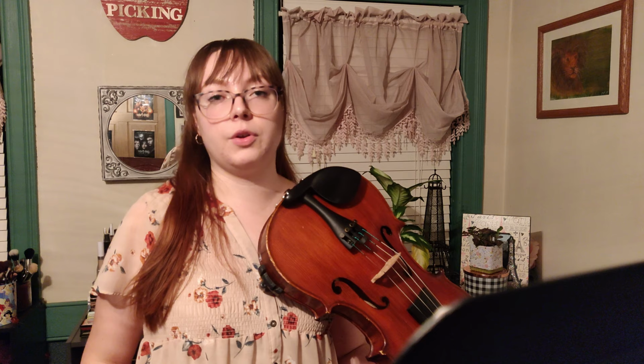So first I'm going to play these first few thirds. It's just the first three bars, but I'm just going to work on going between them and tuning them.